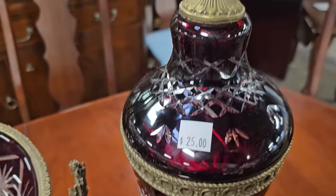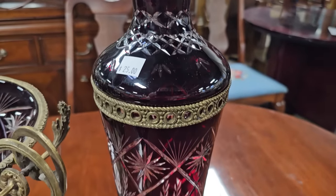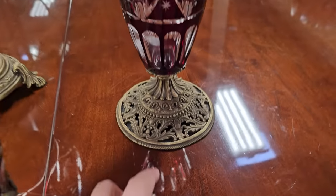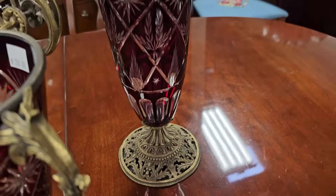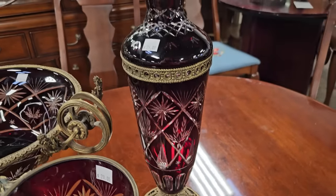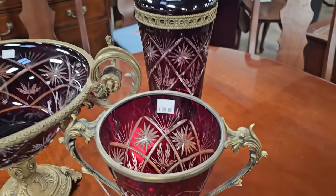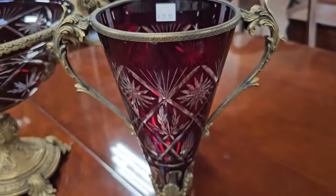Look at this right out of the gate. So these are glass vases with bronze accents. Oh, they were so breathtaking. So there's actually three pieces here. Look at that bronze. And I looked these up online and I wasn't sure if these would be called a Dominique vase because of the bronze accents. You guys will have to let me know. And look at this one for $20. And these are really heavy pieces.